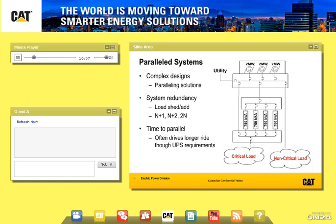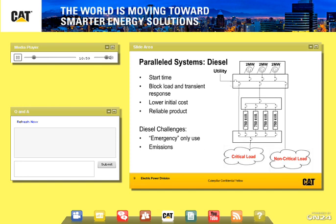So how does this tie into the diesel product? We'll talk a little bit here and then a little bit more when Mike gets on about how the natural gas product could fit into the space. Using the same one line, diesel generator sets are capable of very fast start time, and we'll be able to quickly parallel to transition that load from battery discharge onto your backup power system and onto those generators quickly.